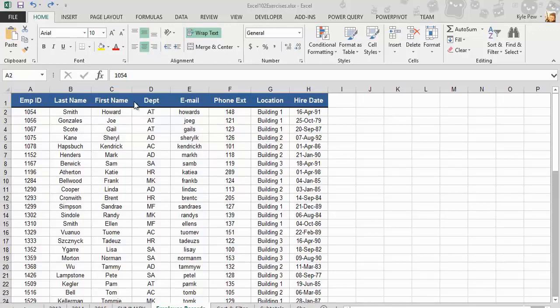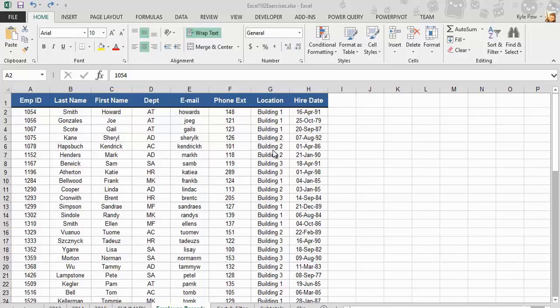Think about that for a moment. Look at those column headers. What would you sort this list on to make it easier to find? Well, you might think, it depends on what you're looking for. If I'm just looking for specific employees, maybe I'll sort this list by last name. I'll sort it by last name so I get it in ascending order, A to Z, and I can skim through the list to find those specific employees with specific last names. Oh, well, you know what? I want to find employees that work in a specific location. Well, hey, no problem. We'll sort the list by location. Building 1s, building 2s, building 3s, we'll put it in the proper order to make it easier to find things.